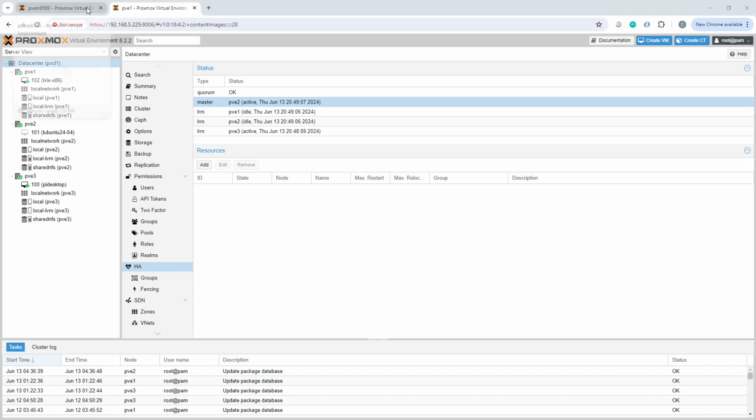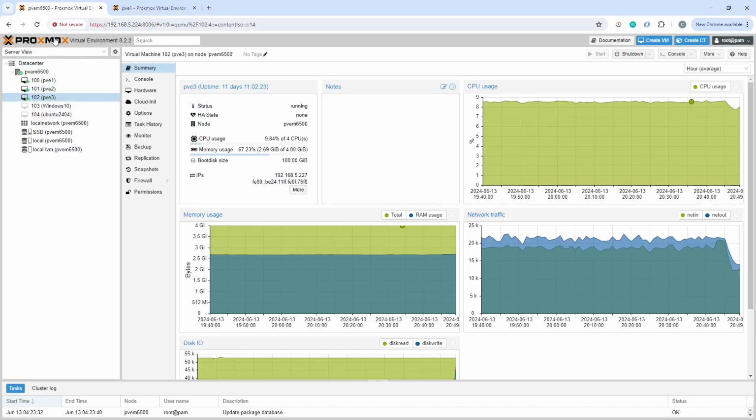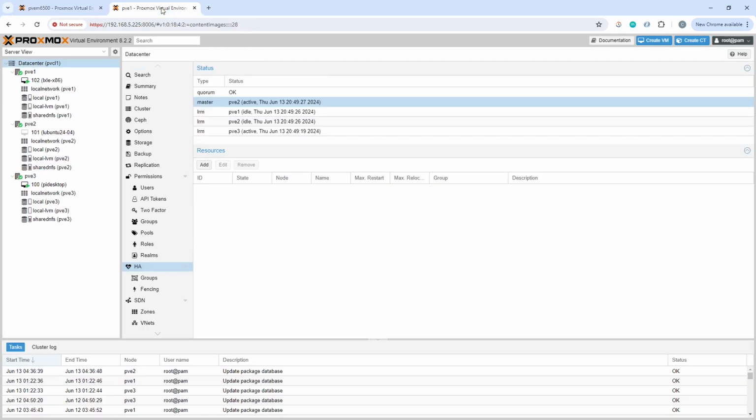To explain the environment slightly here, we've got three nodes which have been added into a cluster, the PVCL1 cluster, and each of those nodes is actually running in a nested environment. So they're all part of this single host where they're running as VMs. This is just for ease as much as anything else, but this is how it would actually work, of course, in a physical node environment as well.